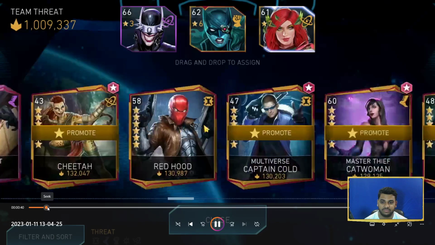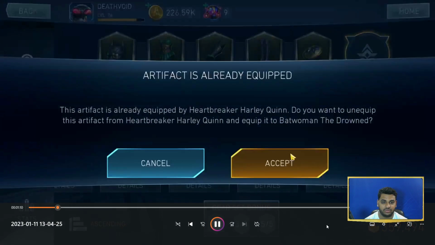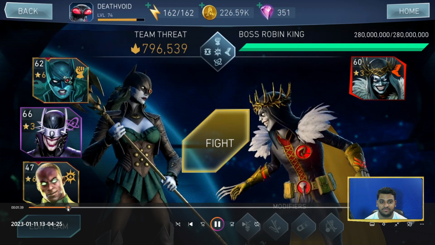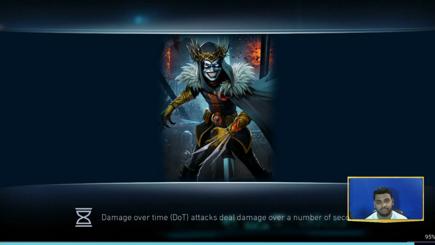I'm not going to use the same LOA team. I'm going to change the team. Okay, Batman the Drowned will have Crown of Karnak, obviously. I have a level 1 Nora Snow Globe on Batman Who Laughs.